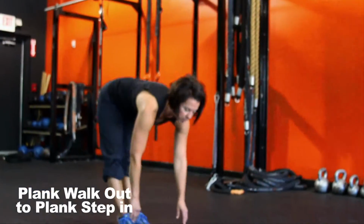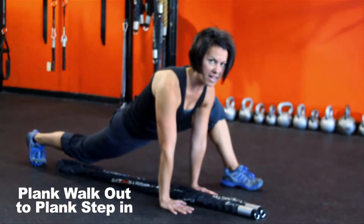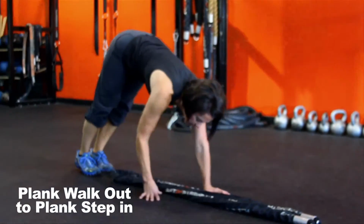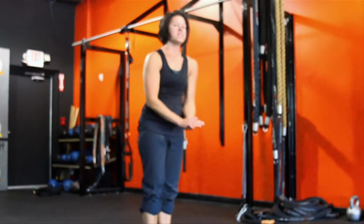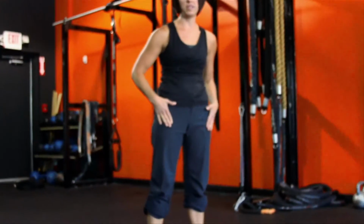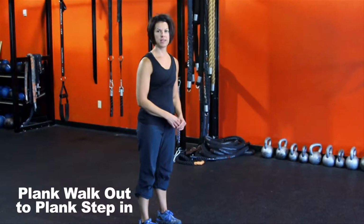And then you can have them come all the way out and hold it if they need that extra opening. And then step back. Definitely make that part of your workout because it's really important for people that are lacking flexibility in the hips. Could give a lot of relief to lower back issues. So a couple options to the plank walkout to the plank step in.